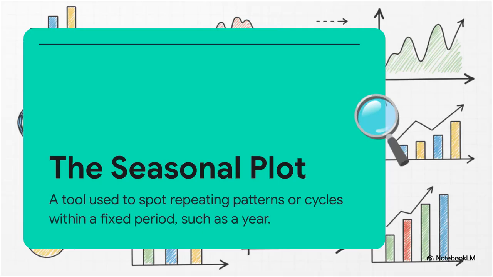Next tool up is the seasonal plot. This one helps us spot the data's habits, those patterns that keep happening over and over again. It's like noticing a suspect always goes to the same coffee shop every Tuesday. Does a retail store always get a huge sales bump around the holidays? The seasonal plot is how we find out for sure.